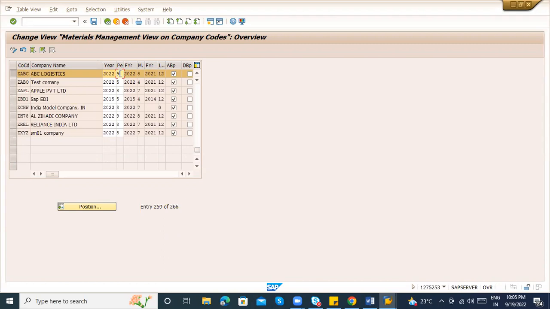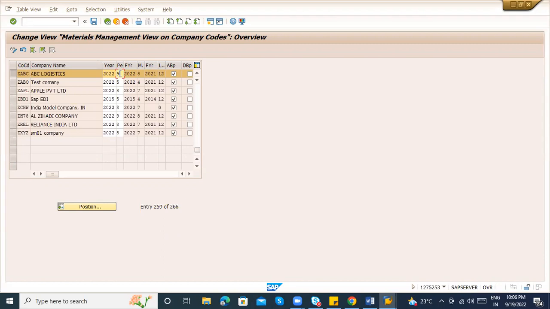So this will be helpful at the time of GR, goods received. When you are posting goods received, the stock movement, when it is posting, the system will check whether in the current period I can allow the stock movements or not. Why? Because some companies will close this period. Okay, next 2 months I'm not operating anything in my plant, so I should not allow any stock movement. In those cases, they will not open the current period, so you cannot post any stock movements for the current period. Clear?